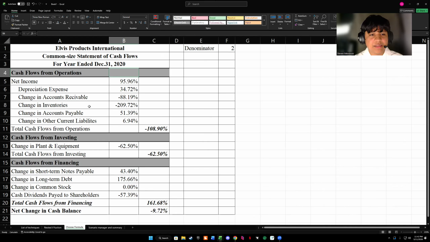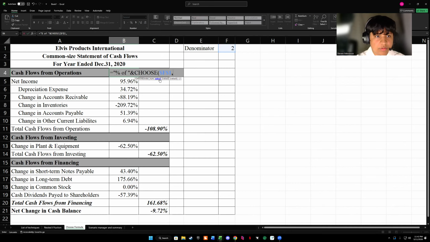But for this one specifically, it is percentage of sales versus the percentage of beginning cash flow. So we'll do equals. Then for both, it's going to be percentage of. So do this and then put an and here. There's the and. And then this is where we put the choose. The index number, we're just going to reference this. So if this changes, that's where we'll change it. And then the value is just what we want.